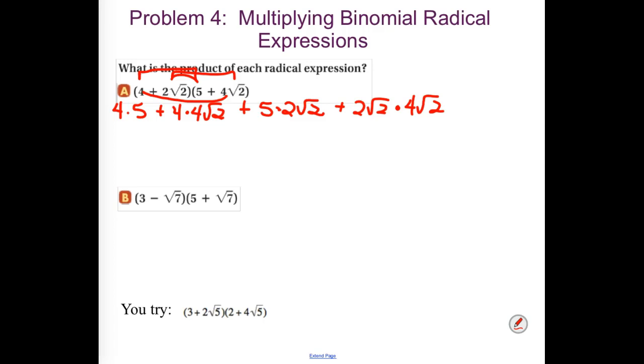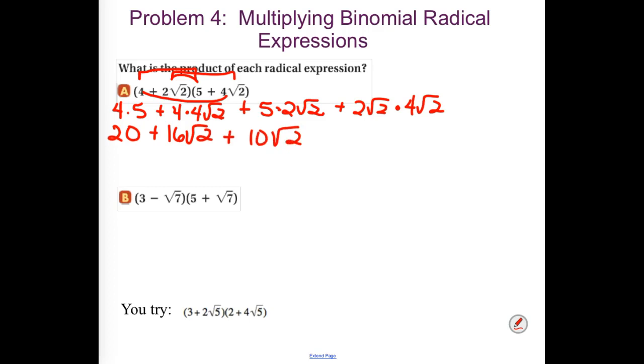simplifying them now. 5 times 4 is 20. And most of you would have done that in your head and not written it as 5 times 4. That's fine. The radical parts. We are multiplying a 4 times a 4 root 2. You can multiply numbers that are both outside. You can multiply together numbers that are both inside, as long as the radical part, the root, is the same kind of root. So for this one, I can combine this and make this a 16 root 2, multiplying the 4 times 4. The next one, 5 times 2 root 2 becomes 10 root 2s.